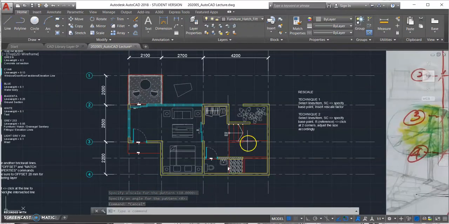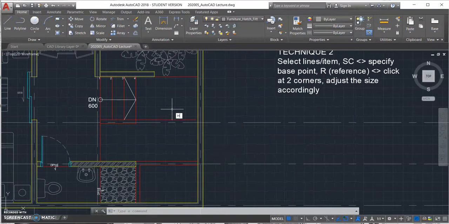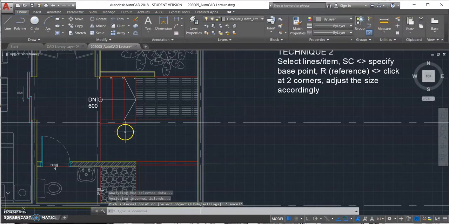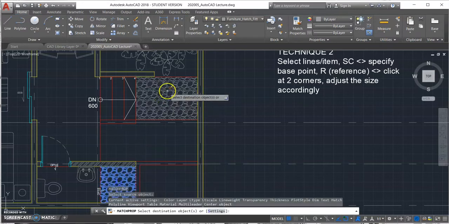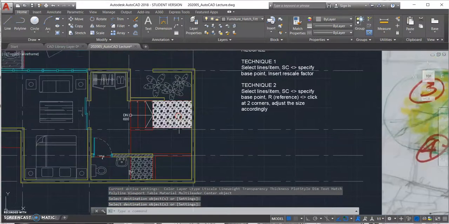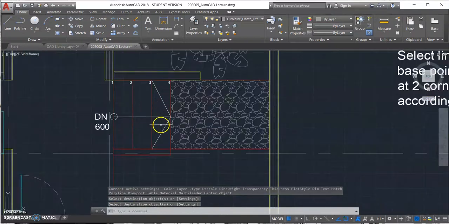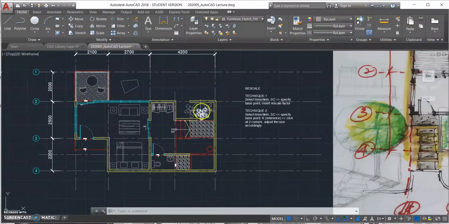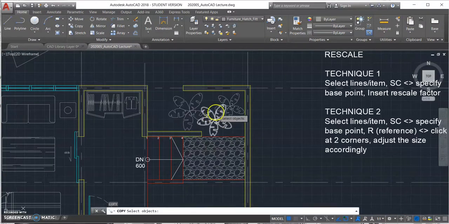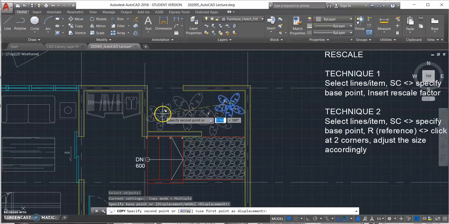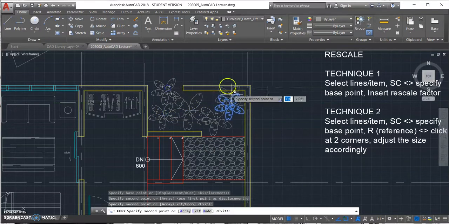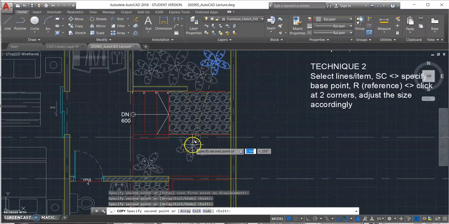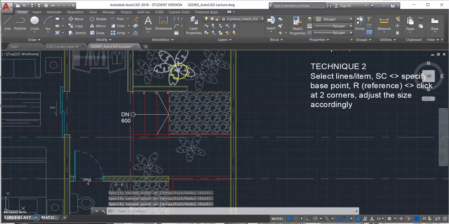So I'm using the same scale factor. Here also I want to try hatching this one again. And then click escape. And you can always match properties. So it's going to match the patterns and also the line weight as well. Alright, so copy this one. When you have like three different sizes, you can always reuse back the items. Okay.